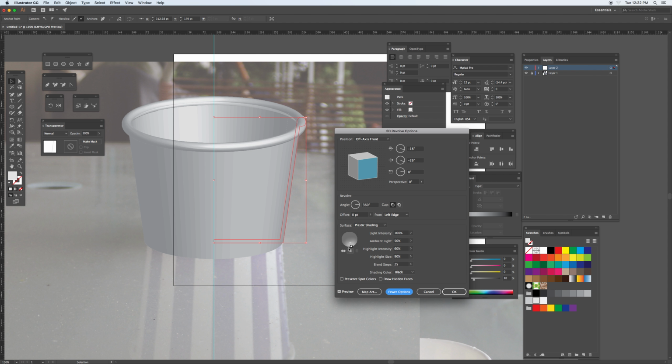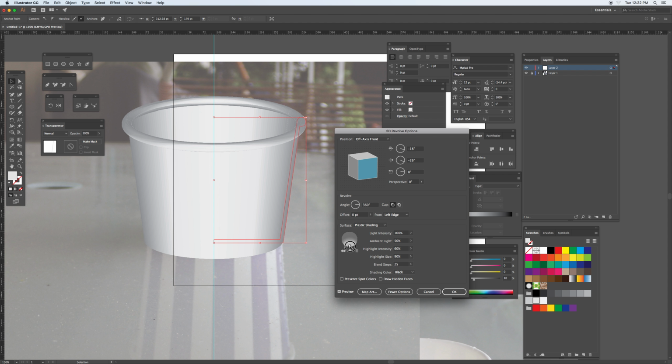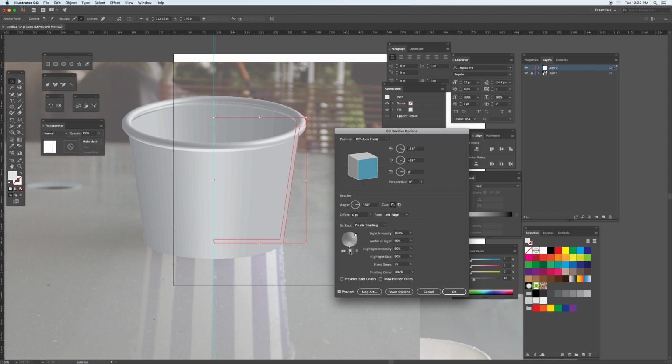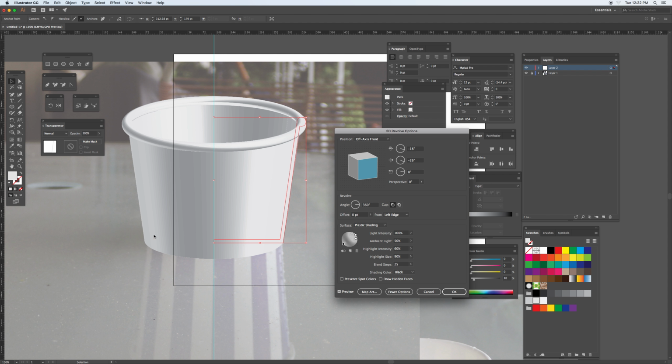So I'm going to click on the shading, click another light source. So I have a couple pieces of light kind of shining in that particular direction there. Put three of them on that side and then put a new light. Click here so it goes behind the object. Just set it off to the side. So now I have a reflected light, kind of three lights to get the intensity. You can modify it here as well.